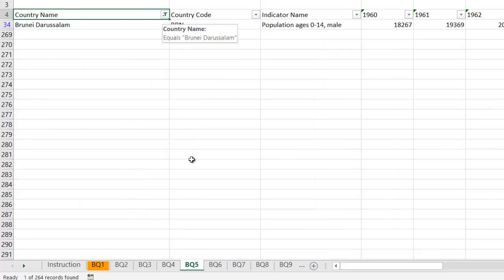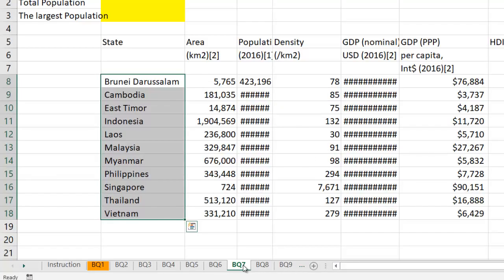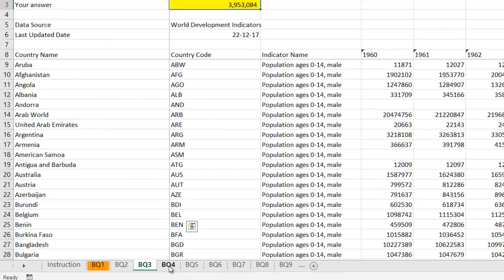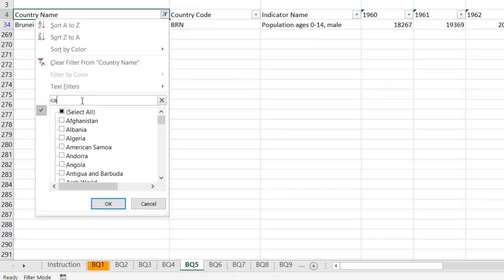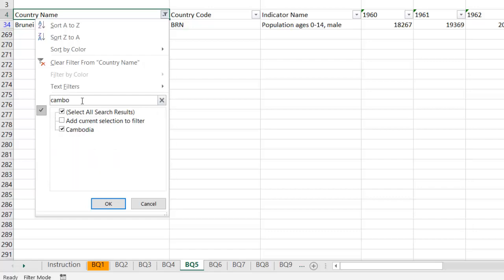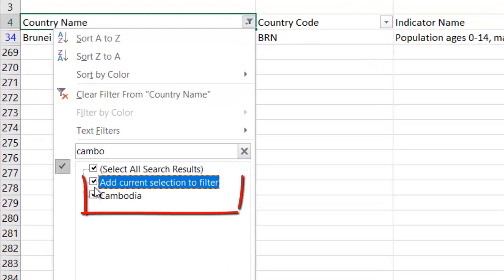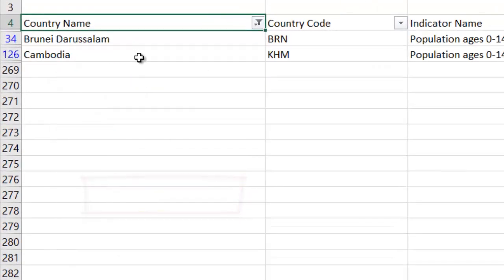Next, I want to find Cambodia. So Cambodia, add to current selections. So I have these two.